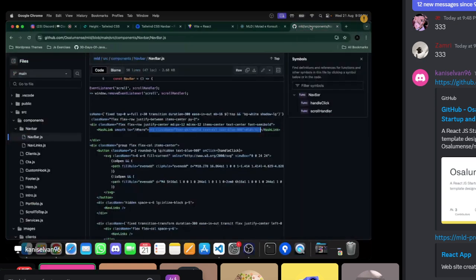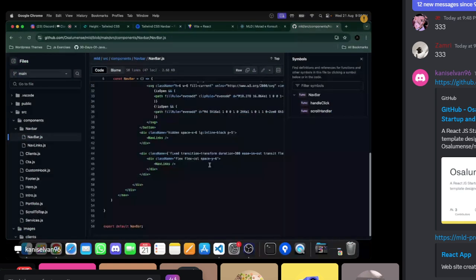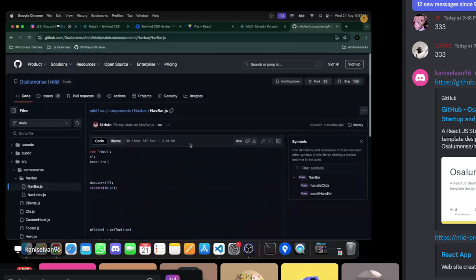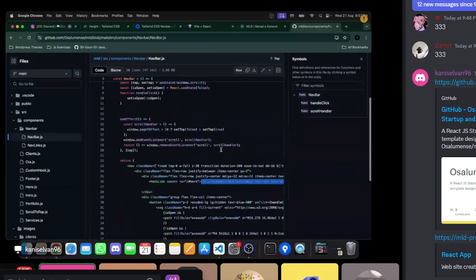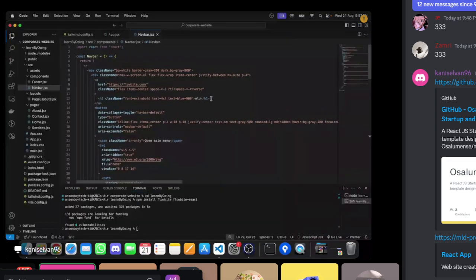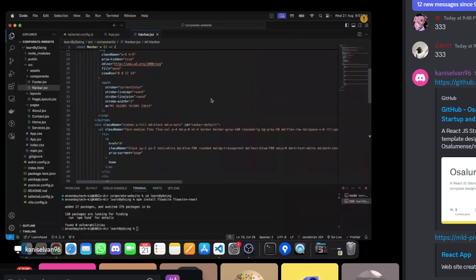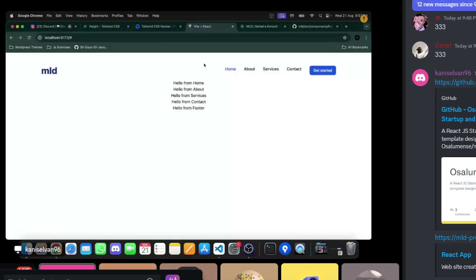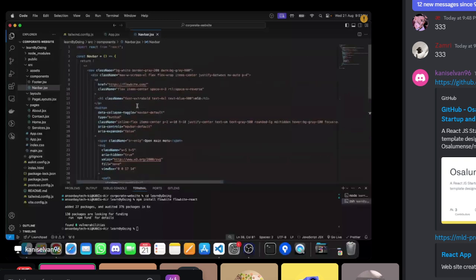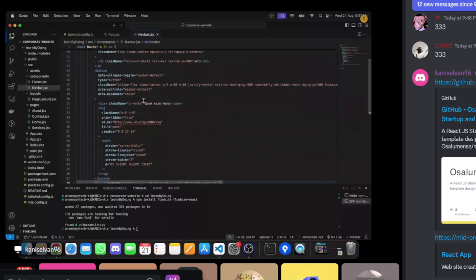So next we need to make the contents normal. Actually, we just need to use this thing, but we should use the props. What I want to do is use Flexbox to make this arrangement to the center. You can see this is the logo.